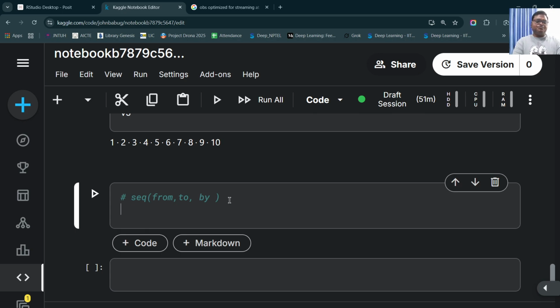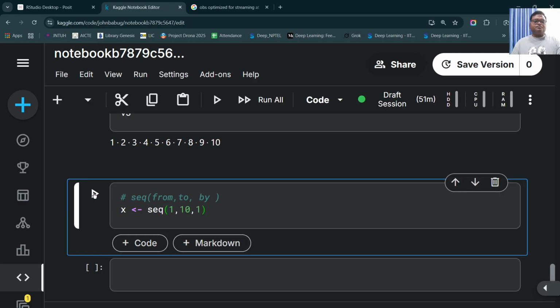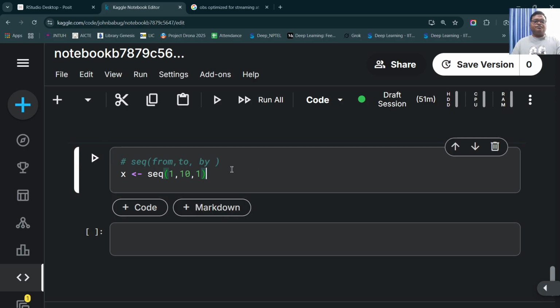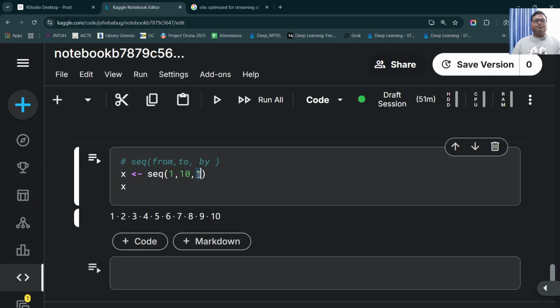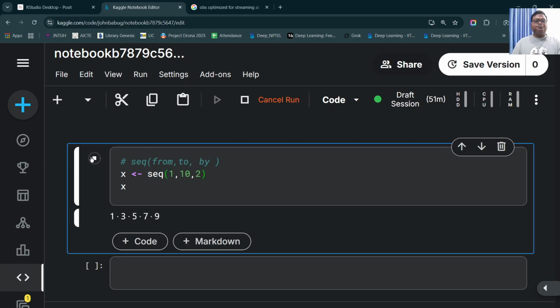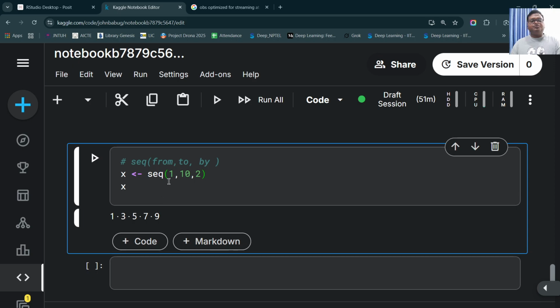So let us create a vector x as seq from 1 to 10 by 1. Then let us print it. If I say by 2, I will get all the odd numbers. If I start with 2, I'll get all even numbers. This is the sequence command.